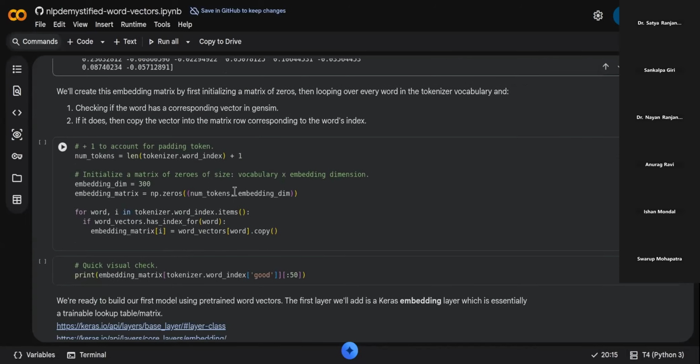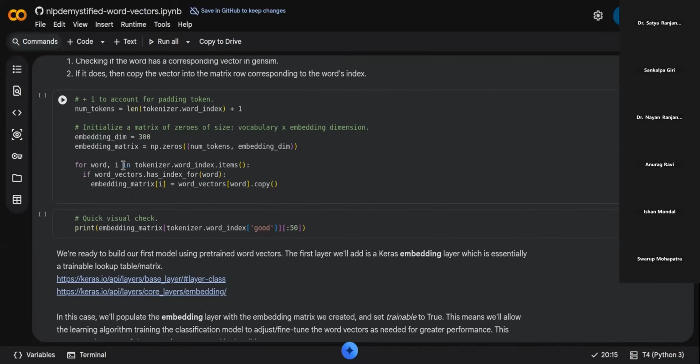Now the next job: my index is ready for every sentence, meaning every sentence is converted to its indexes, but we need to convert each index into its word vector. As we have already stored the word vectors in our word2vec model or word_vector variable, just copy the corresponding words into these indexes. How will we do that? First, what is the number of tokens? It is tokenizer.word_index plus one, because obviously the index starts from zero. That's why we add one.